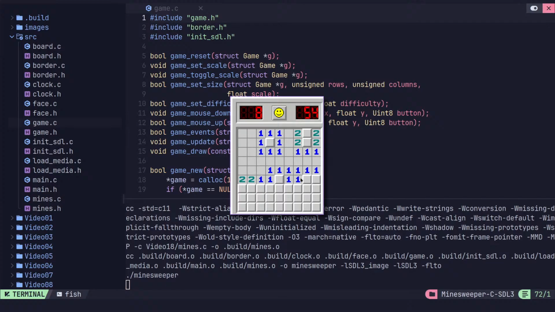Okay, so we'll just kind of go around here. Whenever I know there's a mine and I see a 1, I can just uncover all the other ones around it. Like this one, I can uncover all of these because this is a mine. Okay. And these 2 are mines. And these 2 are mines. And there we go. I won the game. So that's Minesweeper real quick.